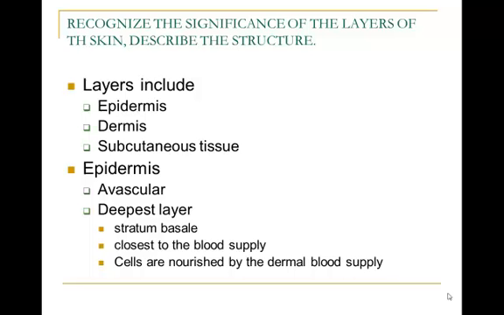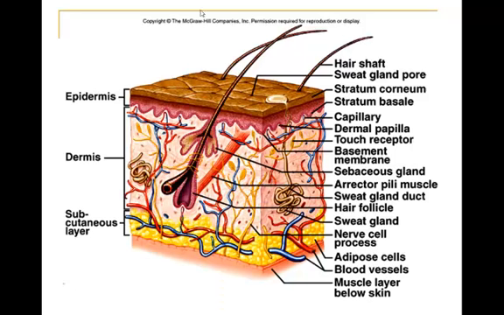So there's layers. Let's go to a picture of the skin. Okay, so there's layers of the skin. All right, and we'll look at the first layer. The epidermis. Epi means above. Dermis is the middle layer here, and then we have the subcutaneous layer here. So the epidermis is avascular. So when we talk about avascular, remember we're talking about not having any blood supply associated with it.